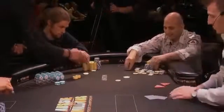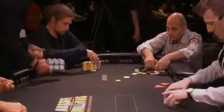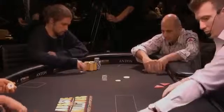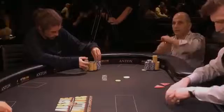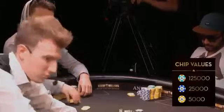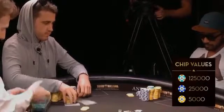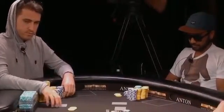All right guys, we're bringing in the oversized aquas, which are 100k. We got some new chips in play. The oversized aquas, if I'm not mistaken. Now, I will say, no, there's no way it's 125. Those got to be 100,000. I've never in my life seen 125,000. Got to be 100. There you go. So we're getting rid of the light blue chips. We're going to come back with 100K chips now.